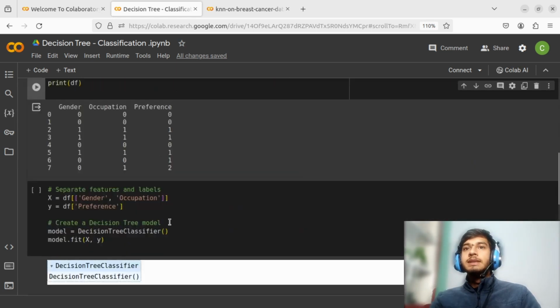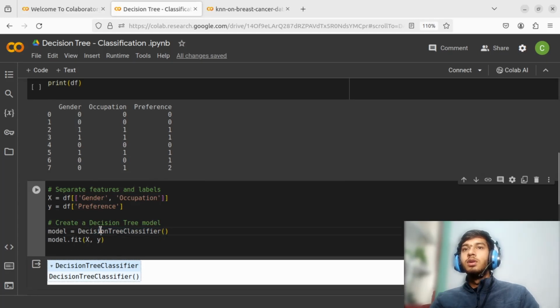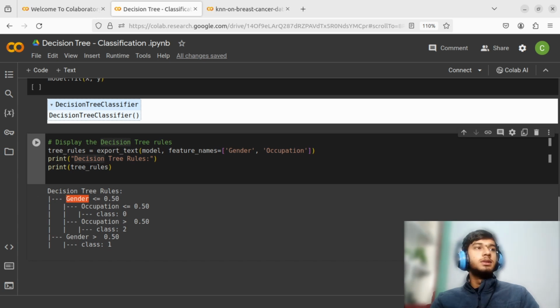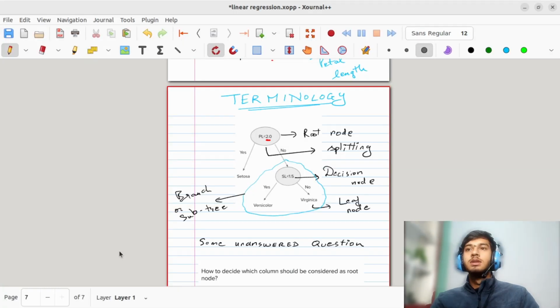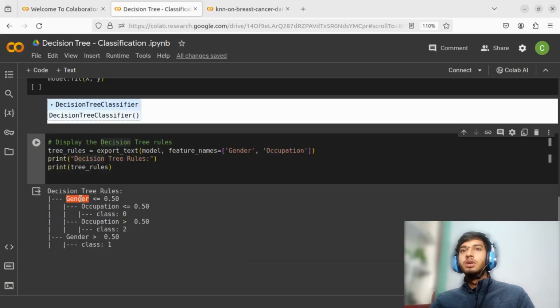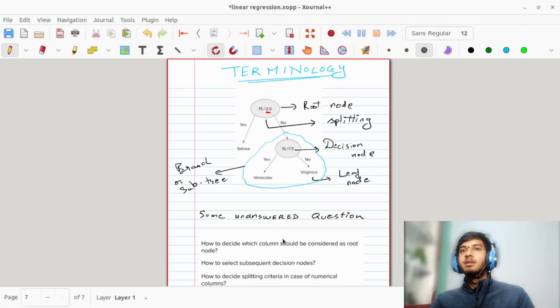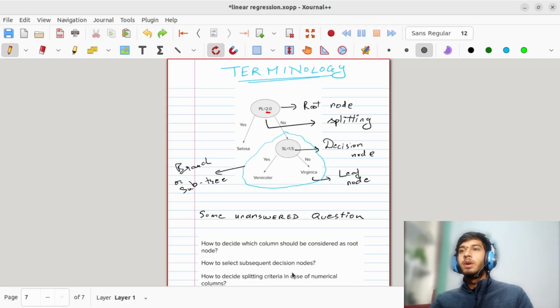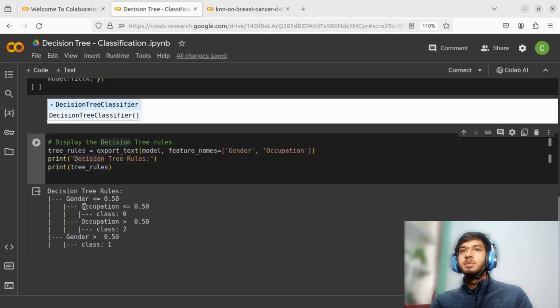So this is how the rules are set by the model on itself. It selected the category, it decided which column should be considered as root node. Then it sets some splitting criteria, and it also sets some subsequent decision nodes.